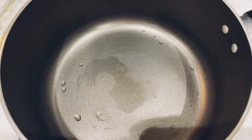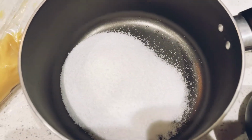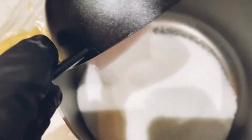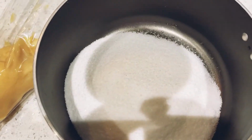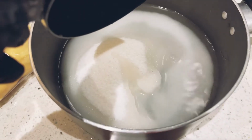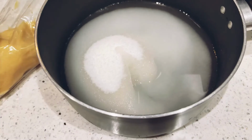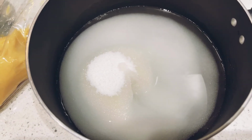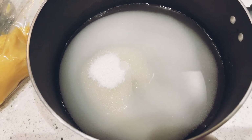For the syrup, I'm going to add 2 cups of sugar. Also, I will put half a lemon and I will boil it.